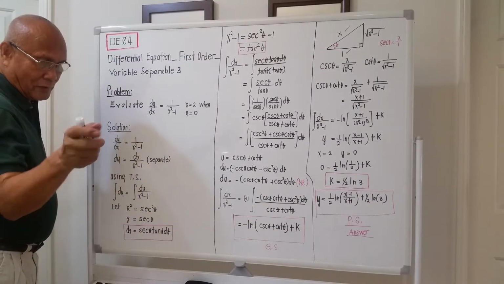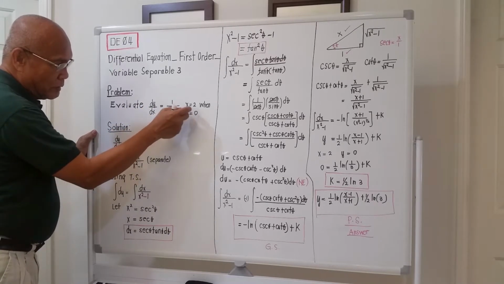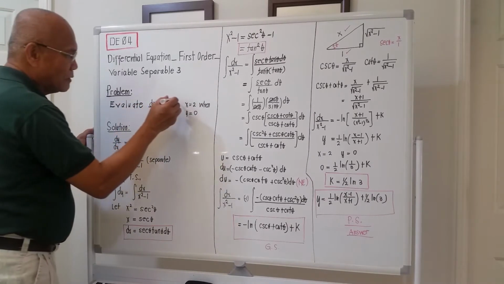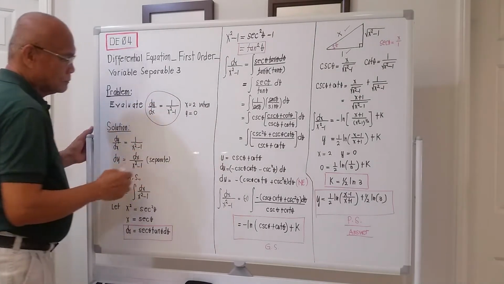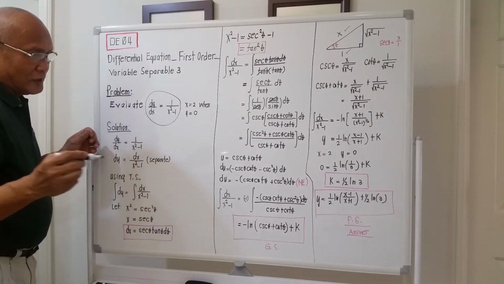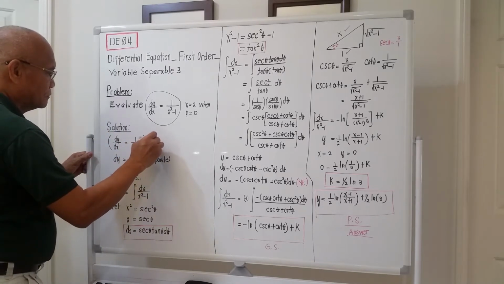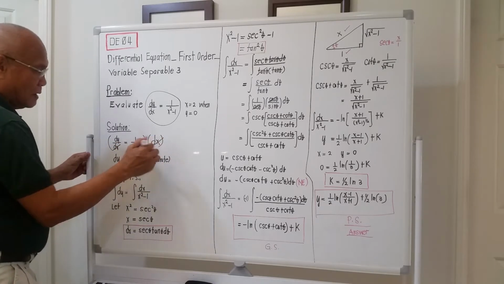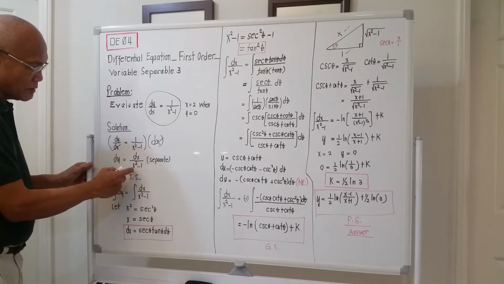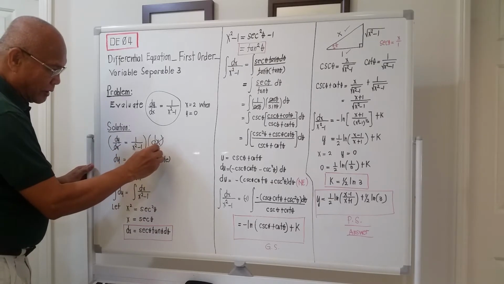Evaluate the differential equation dy/dx equal to 1 over x squared minus 1, where x is equal to 2 when y is equal to 0. We are given this differential equation, and it contains a derivative. To bring out the solution, we multiply all terms by dx. This cancels. On the left hand side, what remains is dy. On the right hand side, it will be dx over x squared minus 1. After multiplying by dx, we already separate the variables.